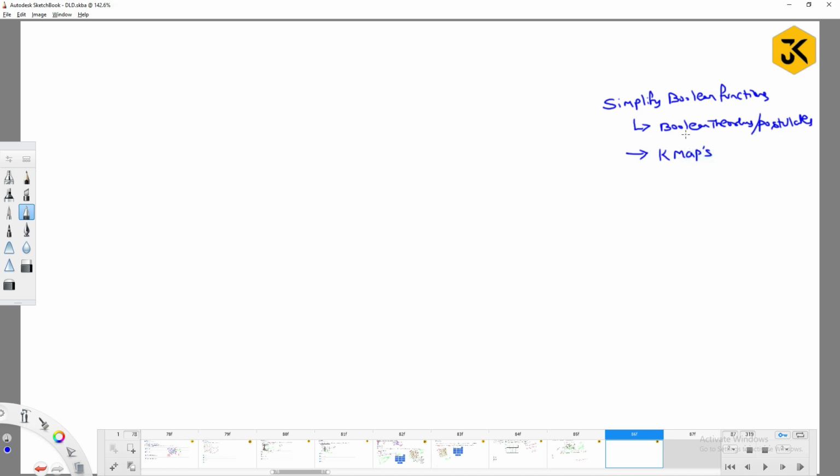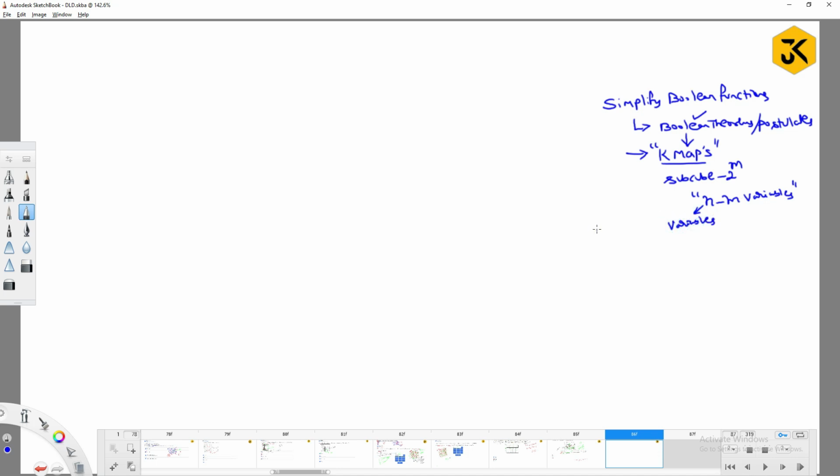Because there are some drawbacks we are going to face when we try to solve with Boolean theorems. Like we may get more than one kind of solution, or it is difficult to solve it to a minimized expression, right? To overcome these drawbacks, we are moving to K-maps, right? So in K-maps, basically, we are going to form a subcube which is of size 2 power m. If it is of size 2 power m, we will get n minus m variables in a particular term, where n is the number of variables.